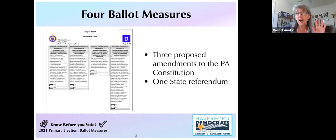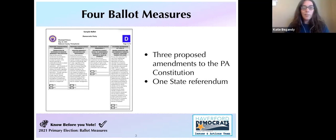So they're on the back side. As you know, we've all gone to hand-marked paper ballots. On one side, you will see the candidates. If you're a Republican, they'll be Republican. If you're a Democrat, there'll be Democrats. On the back side, you will see exactly this. This is what it's going to look like. If you're an independent or non-party voter, you'll just have a page. It'll just be one side. It'll look exactly like this, right across the top. 1, 2, 3, 4. Great, thank you.